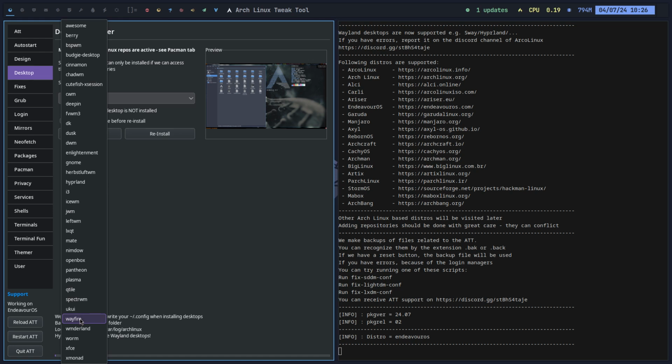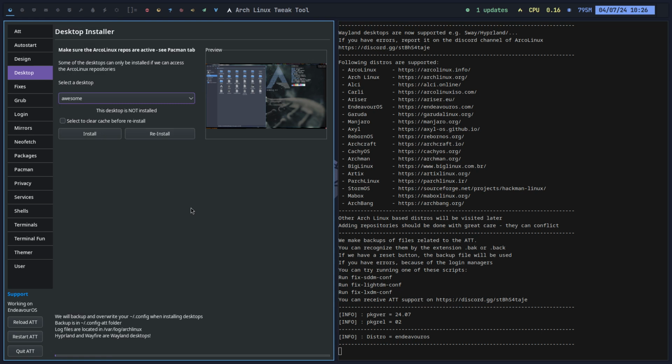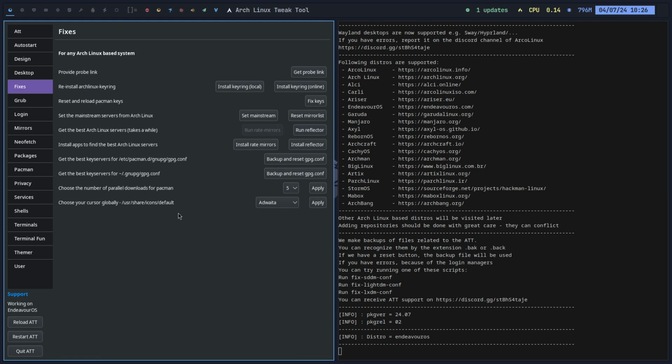There's another one down here, Ukui. We've removed Ukui. That one we're sure of not using anymore, but Cute Fish is not working either. Berry was a problem. So some of these things are basically dying, but we keep them in and see if they resurrect themselves. Fixes all kinds of things.